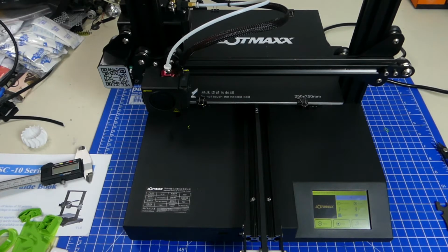So it's now starting the preheat cycle. We're starting out at about, I don't know, 35 to 40 degrees. And it's ramping up really quickly. We're already at 130-ish. Going for 140. 160.